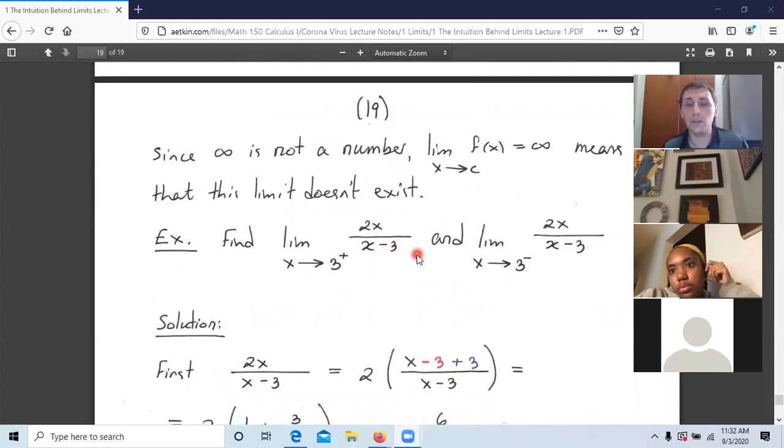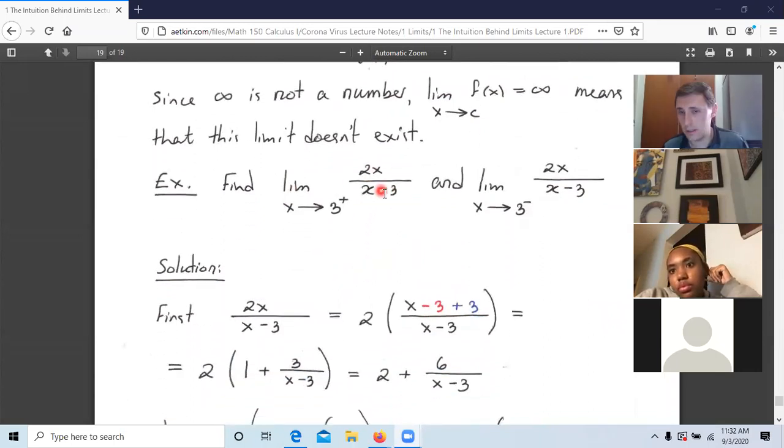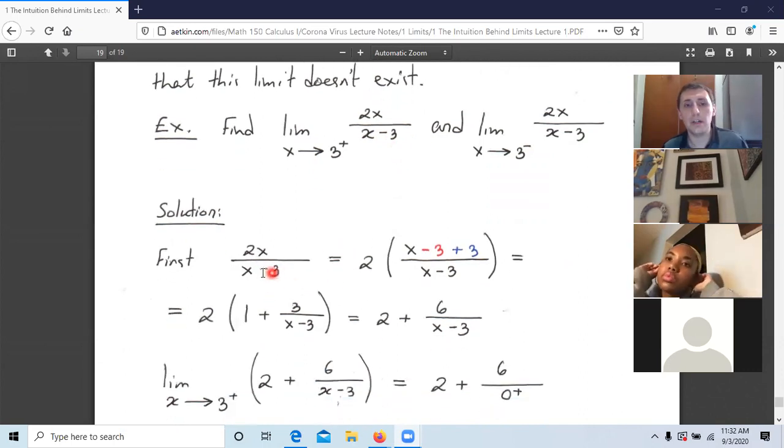One thing you can do, by the way, is to recognize that this is not really a new function. Instead of x, you might have preferred to have x minus 3 here, because then it would cancel out. That's one thing I sometimes do. It really helps you. Not necessarily for this problem, which can be solved very quickly, but in general, that's a good practice.